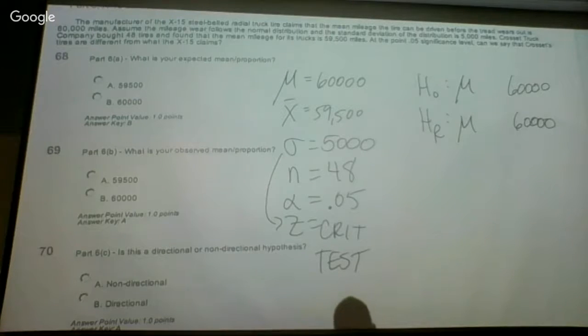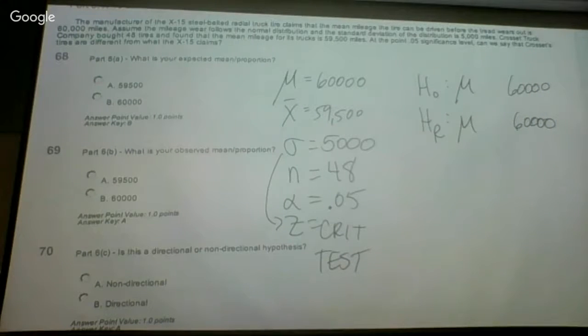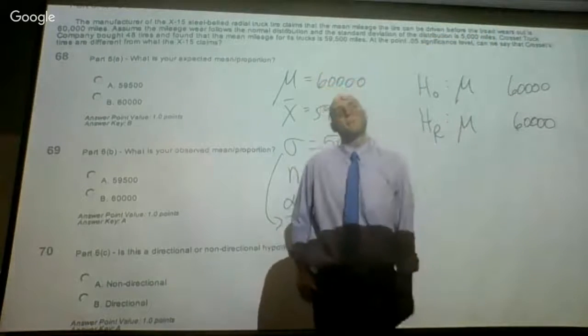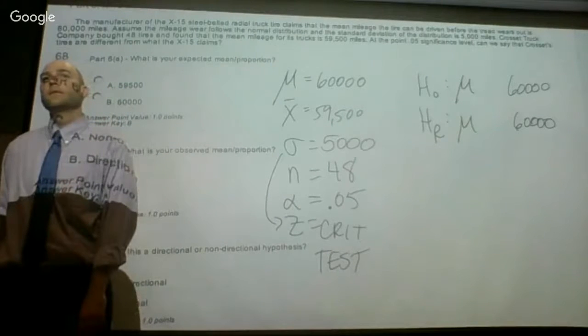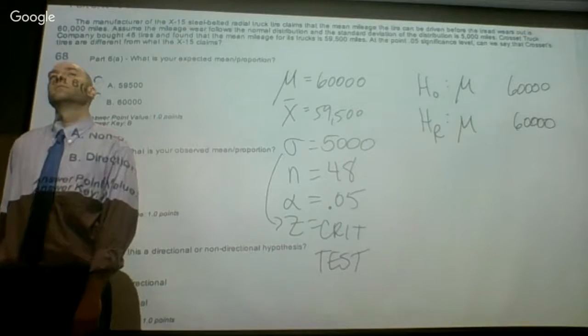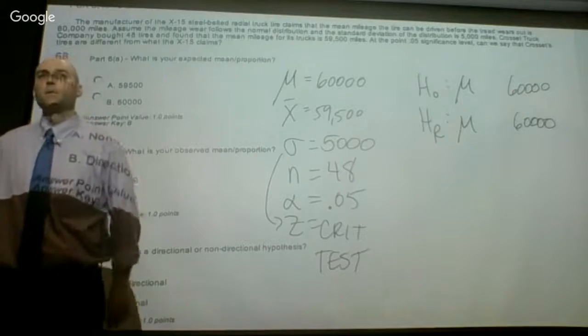Well, it's always going to be different from what you expect, regardless of the directional hypothesis. Where I need you to go is to the question mark, because the question mark indicates the question. If you can find me a word in the question, like more or less, that you're telling me we're asking about, then I'll agree with you that it's directional. But if there is not more or less, bigger, better, faster, more, fewer, smaller, something like that, it says different from what X15 claims. So it's non-directional, just trying to see if it's different from the claim.